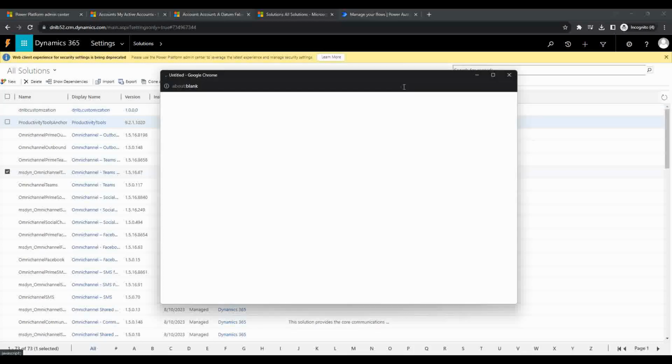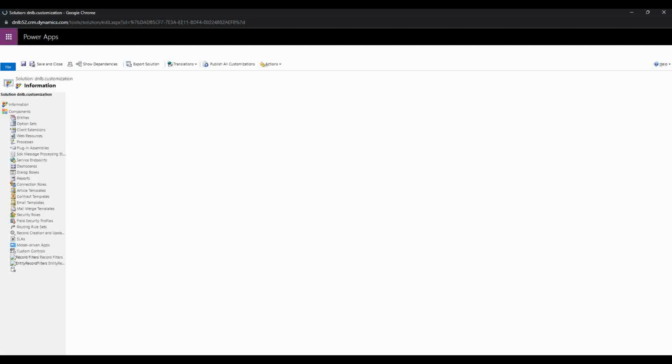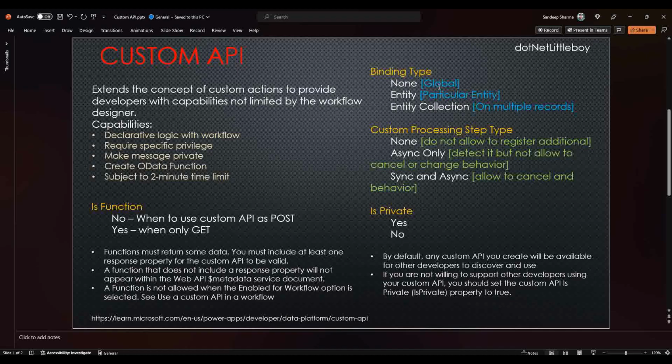So I was saying, when we create new actions, we have the type, right? We can select there the global and the entity-wise. So see, the bind tab also has the global or the entity, and here we have one more option in the custom API which is called the entity collection. So this means when we have mentioned the global, then this will not be bound to any entity type, and it will be kind of an unbound option, unbound action.